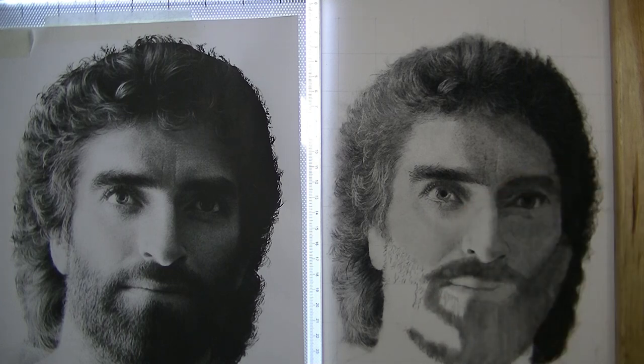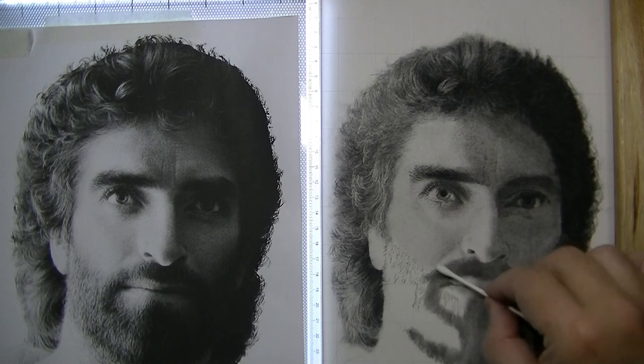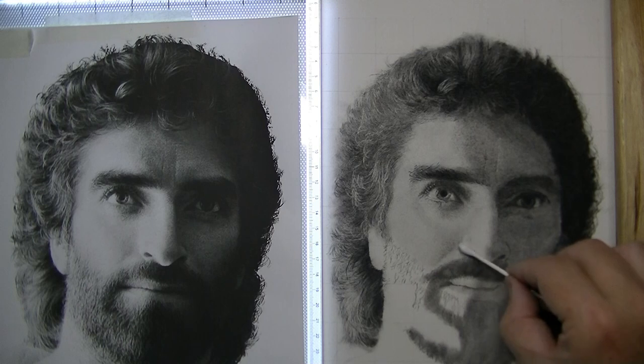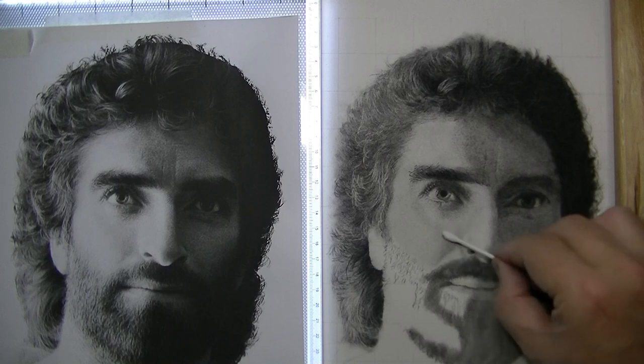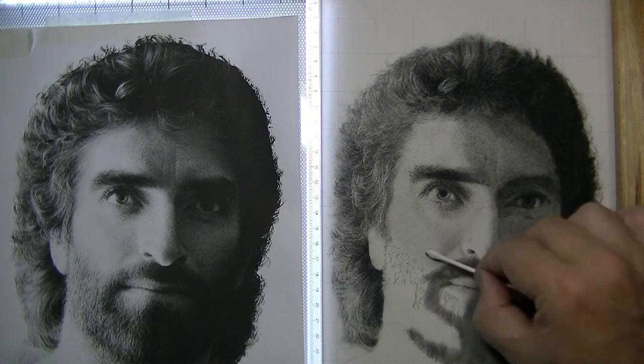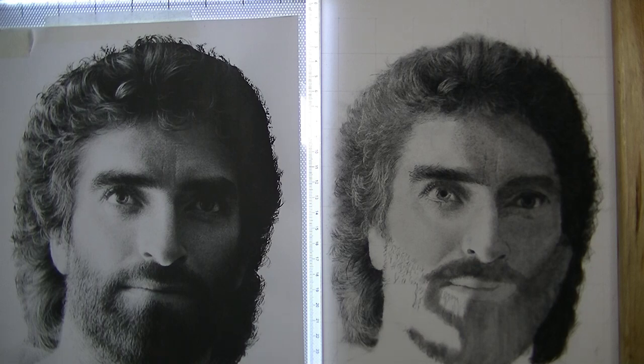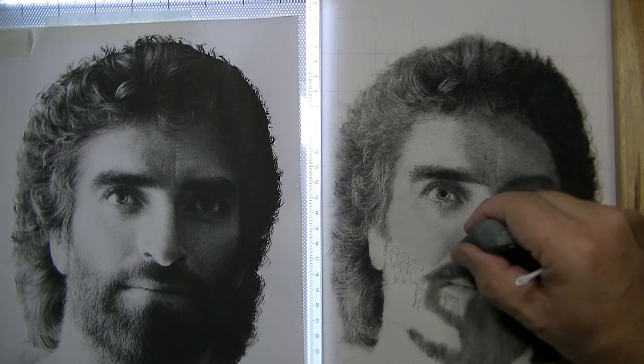Okay, and then what I'm going to do here is I need to get me a new Q-tip, my chosen blending instrument at the moment, and I just want to soften that 4H and that 2H that I just laid down. I'm going to soften all this. And the process takes some of it up. Okay, you can see that here, this area right there, I need a little more lighter area right there.